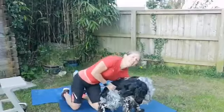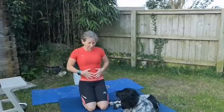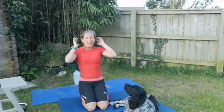Absolutely brilliant. Now for me, the area that is feeling it the most tonight is the core. So I'm going to work on just stretching out that core in particular.